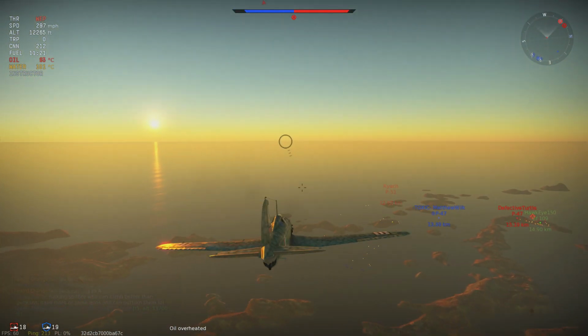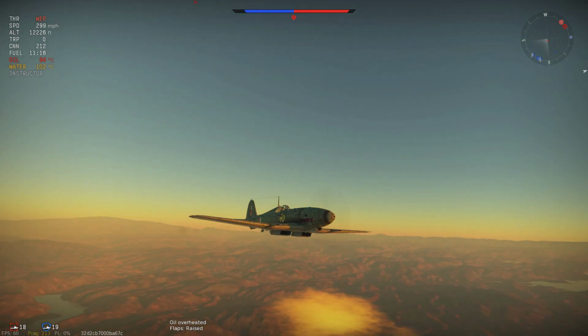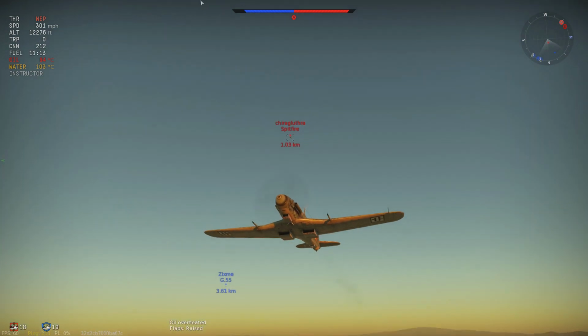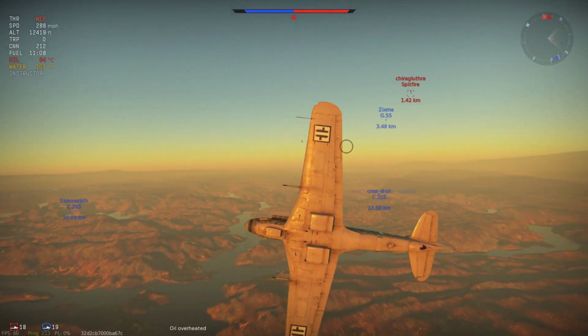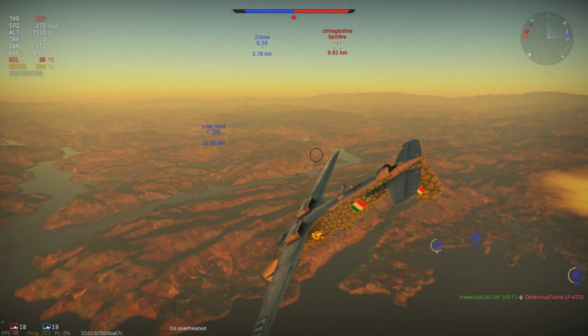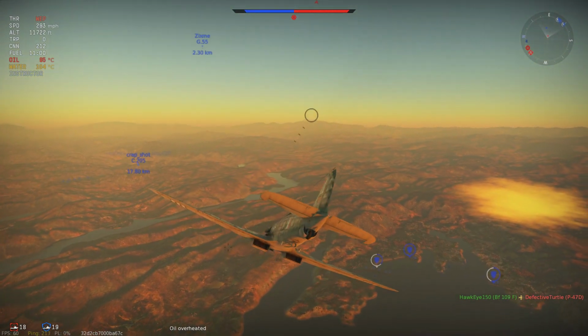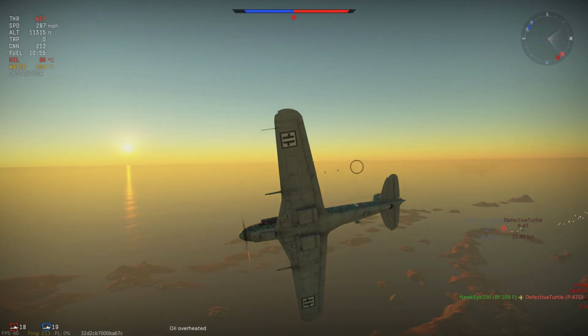Right about here is where I switched over from offensive flying to defensive flying, because he's got a pretty good energy advantage on me, and I'm just at this point going to try and keep him from being able to get a firing solution on me. Can't quite get the guns around on him faster than he's going to be able to get his guns on me, so doing everything I can to keep him from getting his guns on me right now.